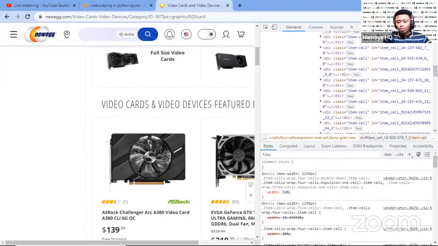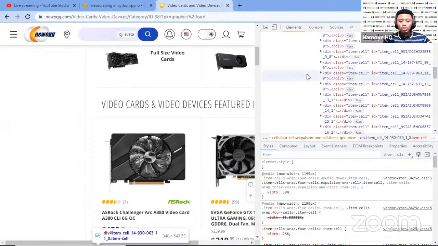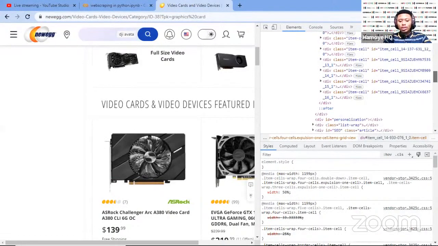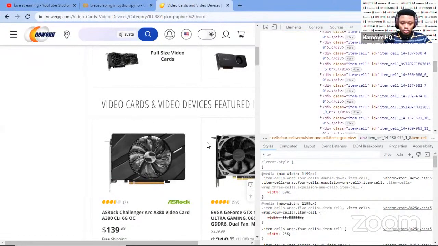The way you grab data from websites, you just have to know the tags. The way this website was built, the container hosting this particular cell is called, they gave it item container. And each of these cells here are the item cells. So I'll just show you in the code what I did.